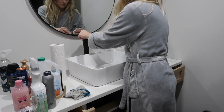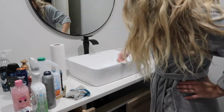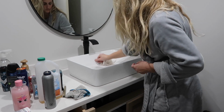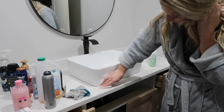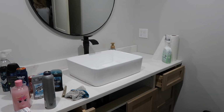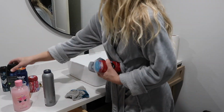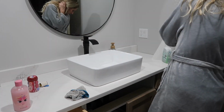The way I designed this vanity worked out really well for us, actually, because each boy has a drawer. There's three drawers on each side, so that leaves us two extra drawers. So the top two drawers are basically drawers for anybody to use, and then the bottom two drawers, which are larger drawers, there's two on each side of the vanity, one on the right, one on the left. So two boys get one on one side, two boys get one on the other side, and then you've got the middle cabinets under the sink to put other stuff, like maybe some toilet paper and just other supplies that the bathroom needs.